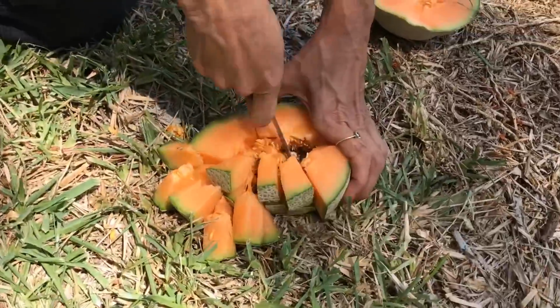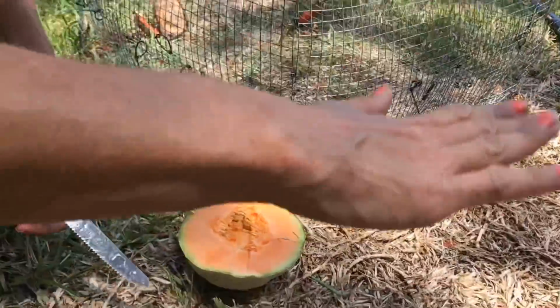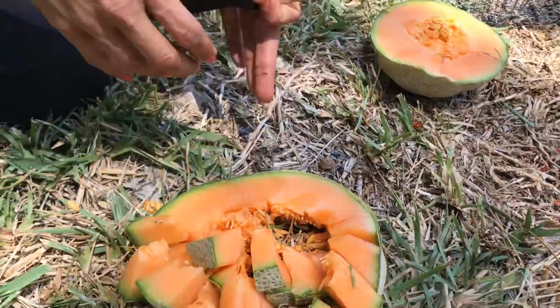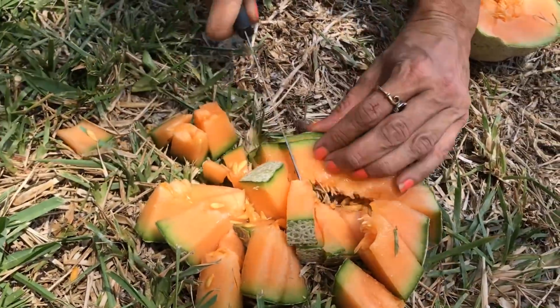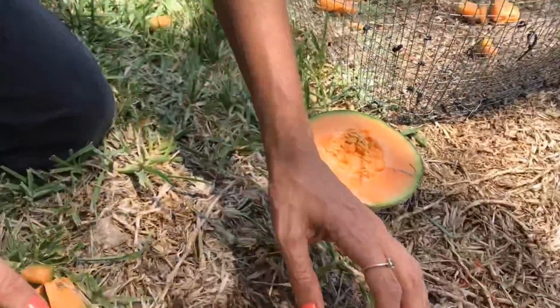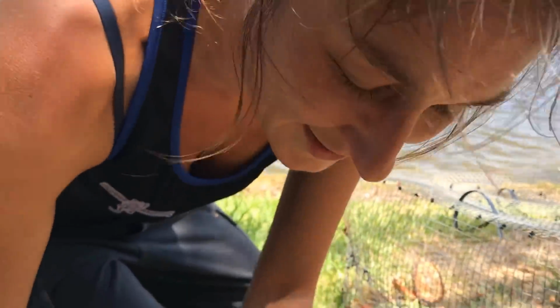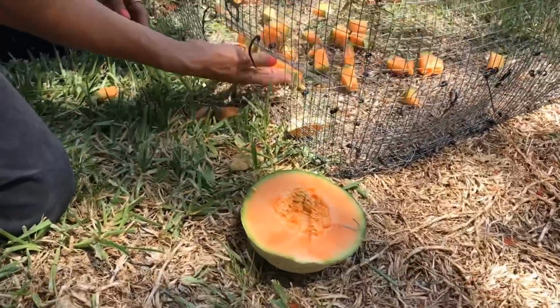I've thought about getting a little chopper though. I used to have a manual chopper that you push down a button and went chop, chop, chop, chop, and it would spin and chop, and then you dump it out. It was like from the 50s. But it's exactly what I need, that I drop in a couple chunks and then just chop, chop, chop. Have I ever eaten iguana bait before? I have taken a bite of the iguana cantaloupe, but I hate cantaloupe, so then I spit it out.